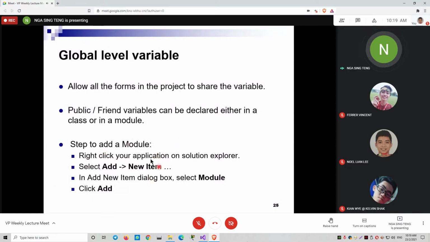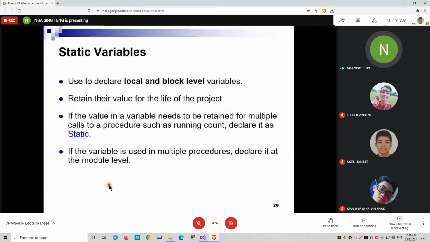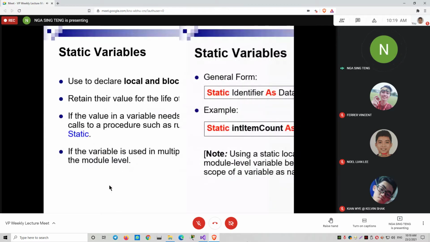But there is a risk, because at the end it's global and you don't know which form uses it later on. You'll be confused by your own code. It will be better to put your static variable straight away when you declare it.